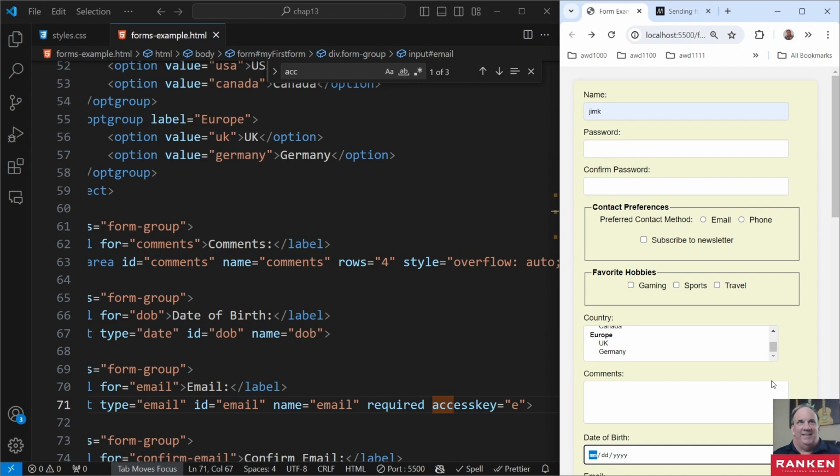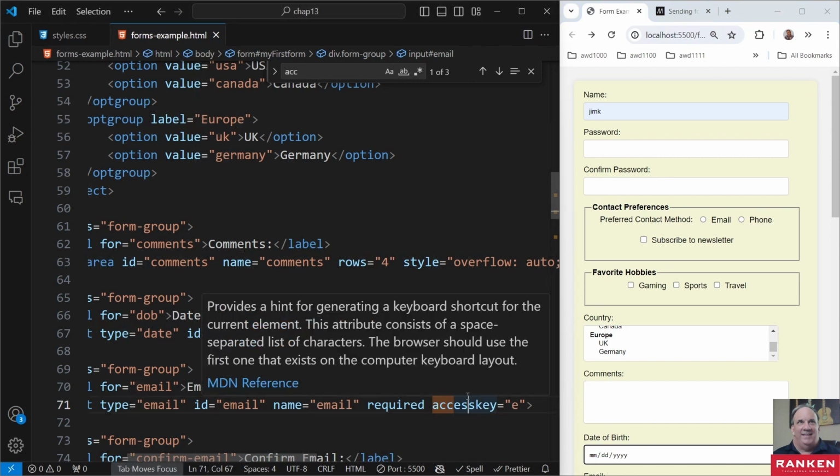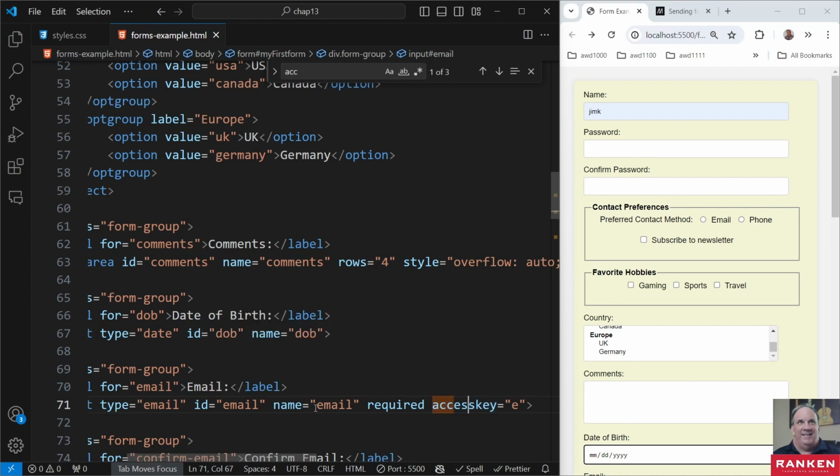So that is an important reason that it's probably a bad idea to use these access keys, because you get different results than you expect. It didn't go to the email field, it went to a different field, right?